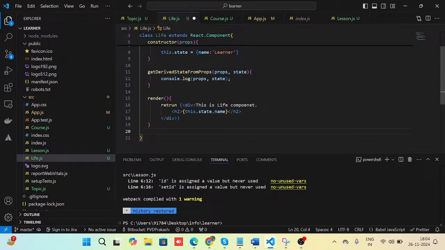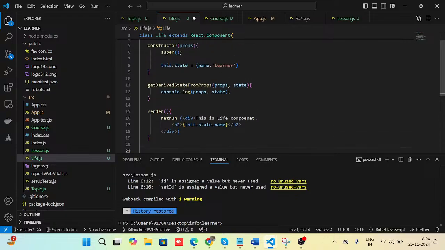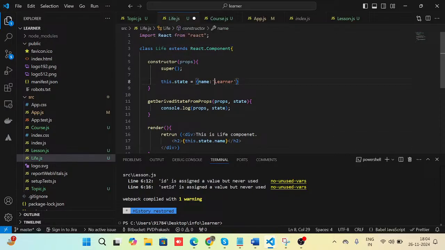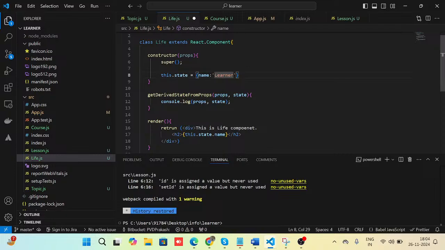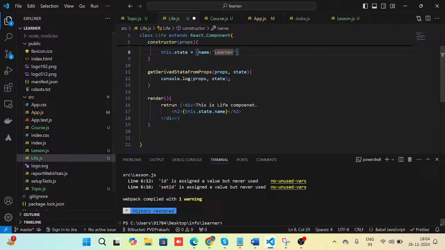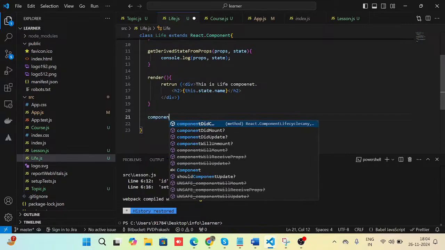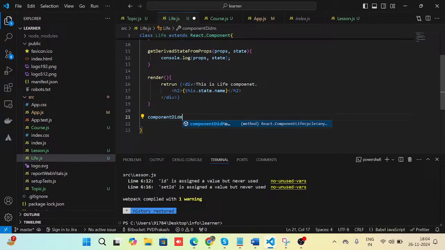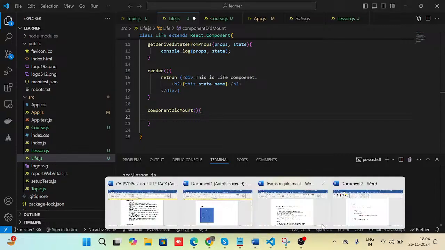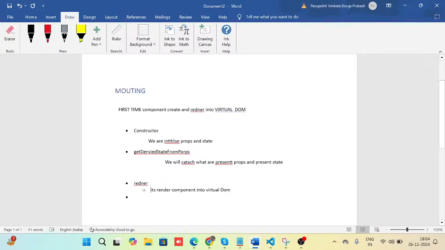After the component is rendered into the virtual DOM for the first time, if you want to do something, then you use componentDidMount. This is the last method in the mounting stage. I will show you. The last method is componentDidMount.